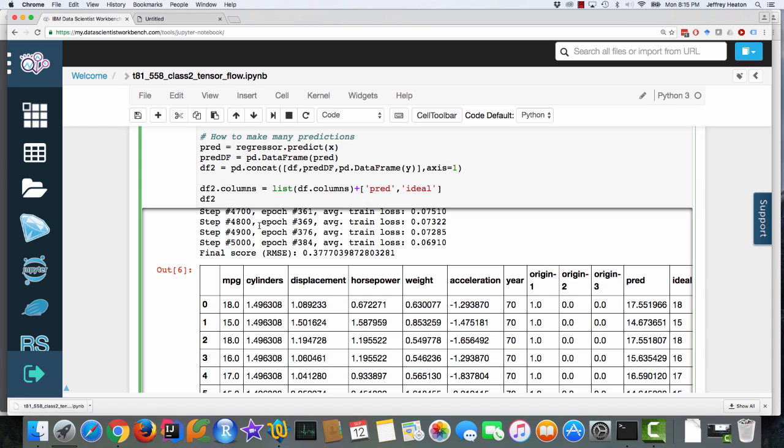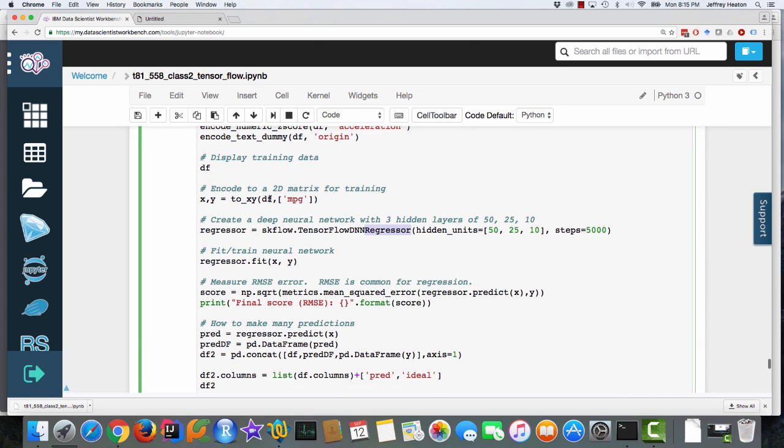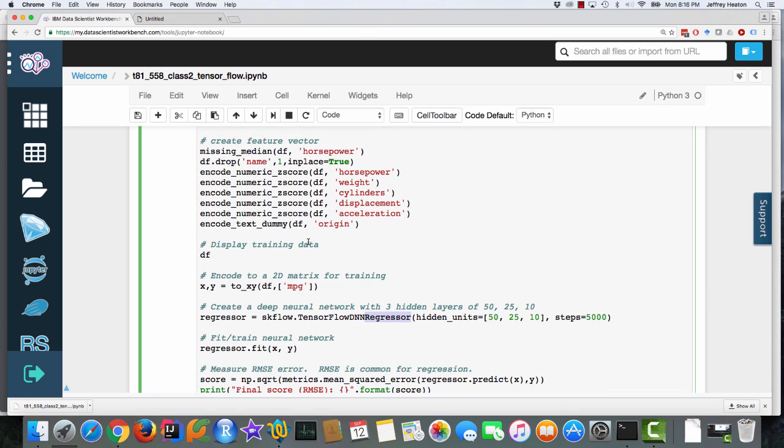So these two programs are very, very similar. This is what Python is often used for. It's sort of a glue language where you're basically just gluing things together with it. These are really pretty simple programs. You can see that basically I encoded the text dummy for the origin.